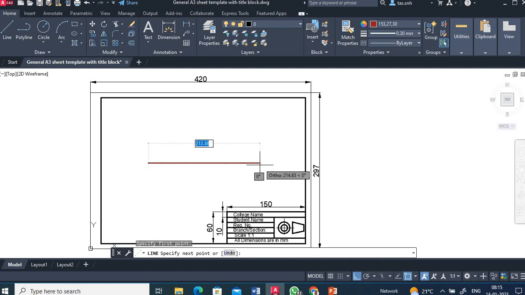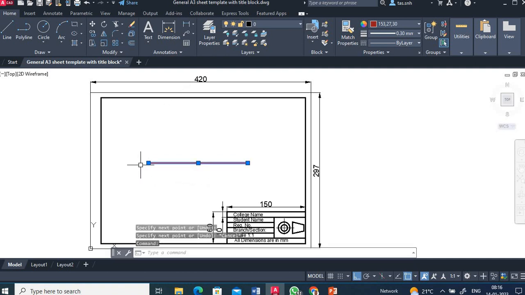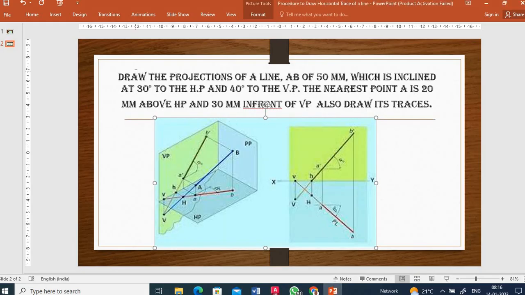Using a different color, we will draw. So this is our XY line.